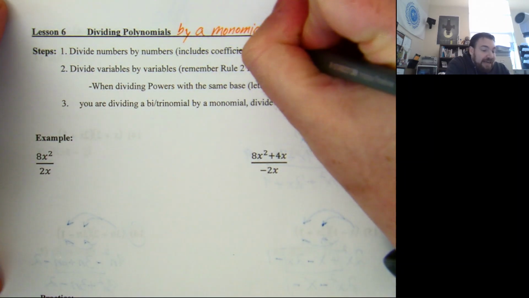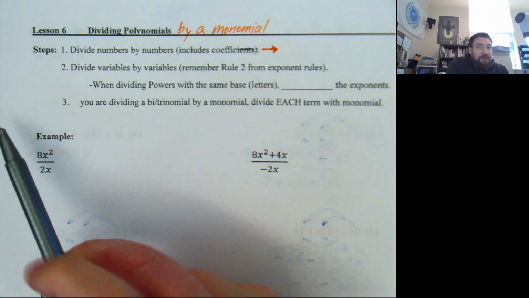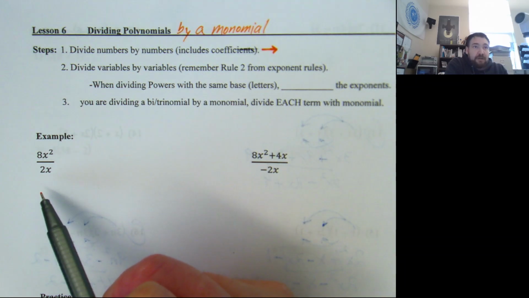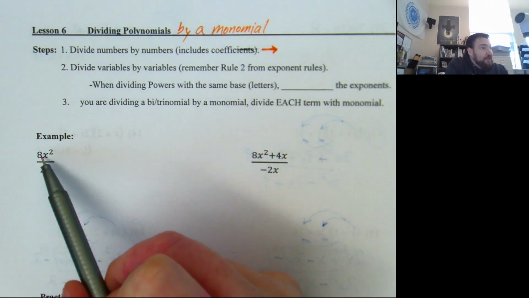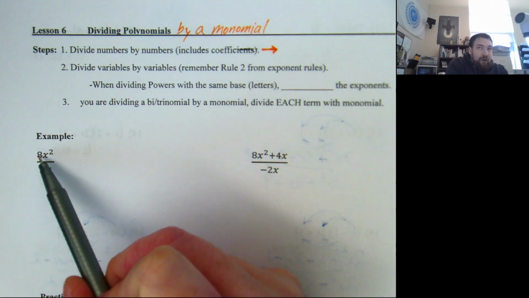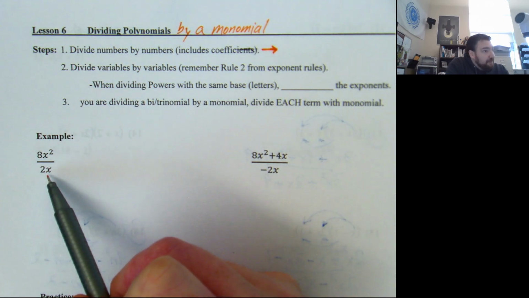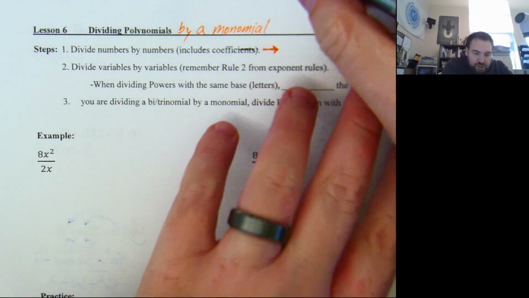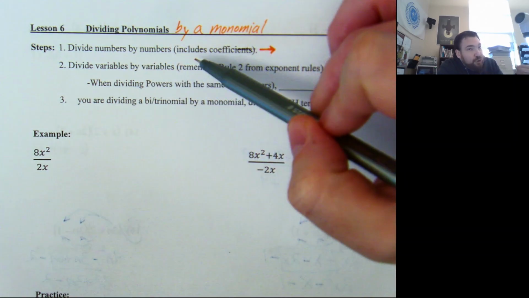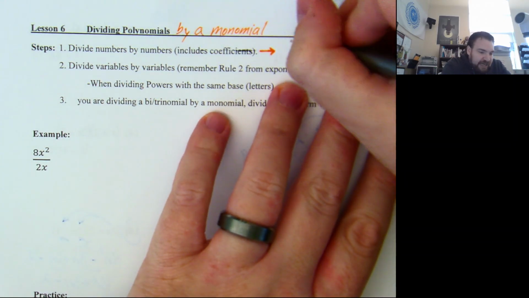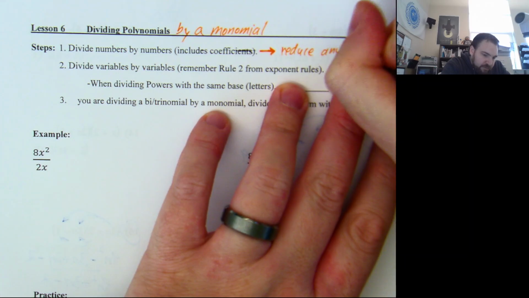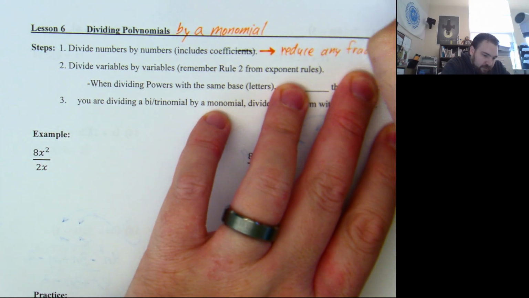If they don't divide cleanly, for example, this first one, 8 divided by 2 will go cleanly. 8 divided by 2 is? But if it was 8 over 6, that would not divide cleanly. What would we do if this was like 8 over 6? We'd simplify or reduce the fraction, you bet. So we're going to write in here, dividing the numbers by numbers also means reducing any fractions that are not divisible.